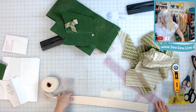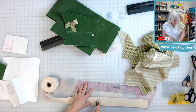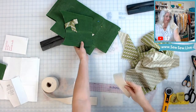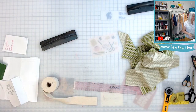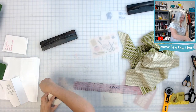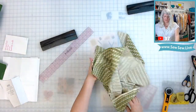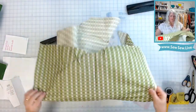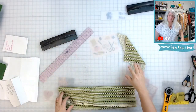How much is this piece? I think it's, here we go. All right, so we have one ready to go. I need a bin. I don't have a bin. All right, and then let's see, the next one I'm going to cut is the one that I'm going to use the Wonder Under. Have you guys heard of Wonder Under?